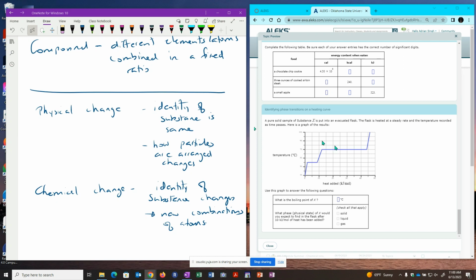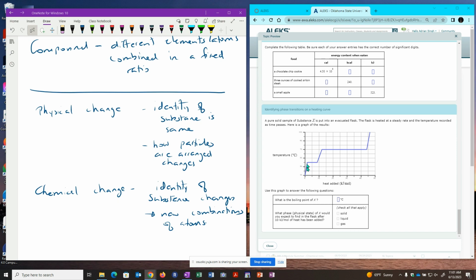In this diagram here, you're asked to interpret the graph, and this is a graph known as a heating curve, which shows, as you add heat on the x-axis, what happens to the temperature of the sample, right? That's what it's plotting on this heating curve. So as you go from left to right, you're adding a certain amount of heat, and on the y-axis here, you're seeing the change in temperature. Typically, as you add heat, the temperature increases until you get to the point at which the physical state starts to change. We're starting off here with a solid at the very beginning, and we're going to heat it. As we heat it, the temperature of the solid increases till we get to the plateau, and the plateau represents a change in physical state going from the solid to the liquid.